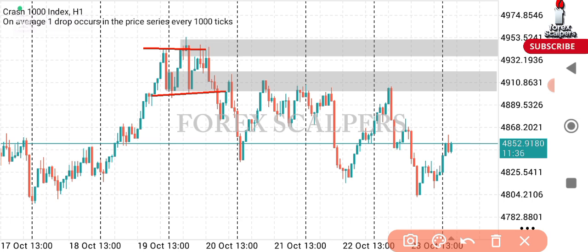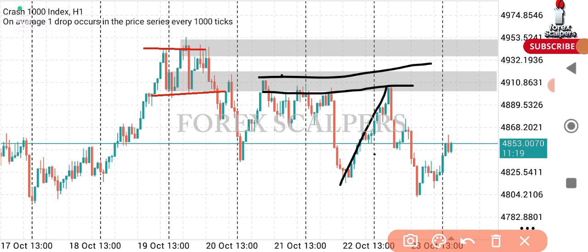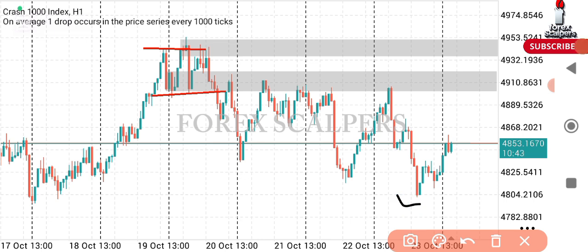So what are we having? Now we have a new lower high. So this is our new lower high and this is our new lower low. And again, we still have our order block at that zone. So what happened next? Price pulled back into that order block, gave us a bearish engulfing candle again, and dropped to give us a new lower low. And here's our new lower high.